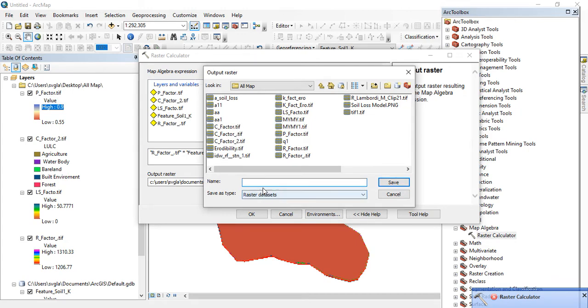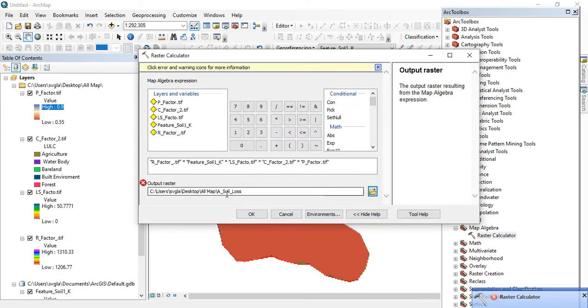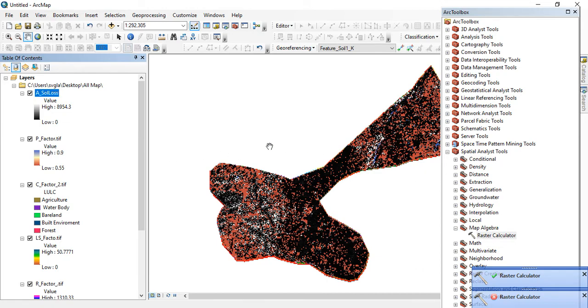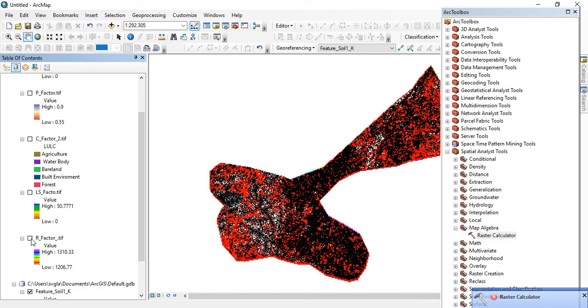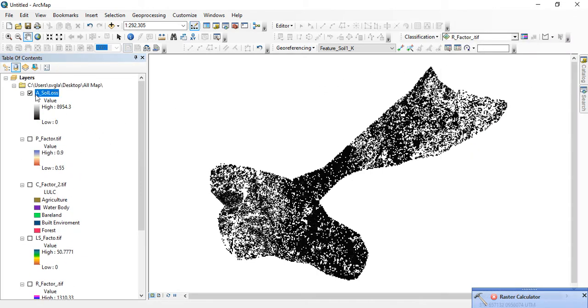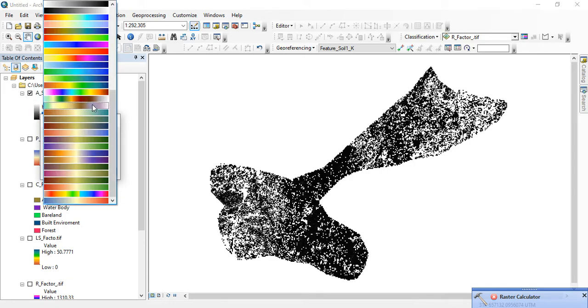I like to put it in my map, so A underscore soil. The name is too long, so let me just remove something. Okay, it's the name. So now we have, wow, you can see the map as beautiful as anything. So I can now turn off every other data or map that is not required for this map. We've been able to estimate the soil loss. I want to change the color ramp to something that will really depict it.